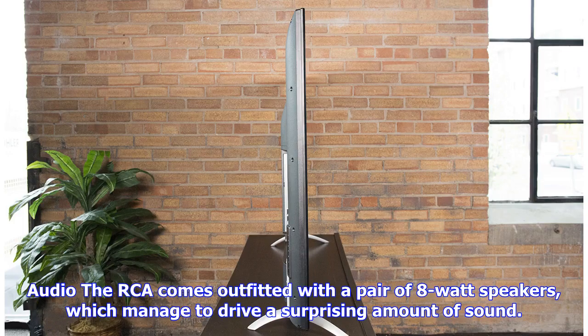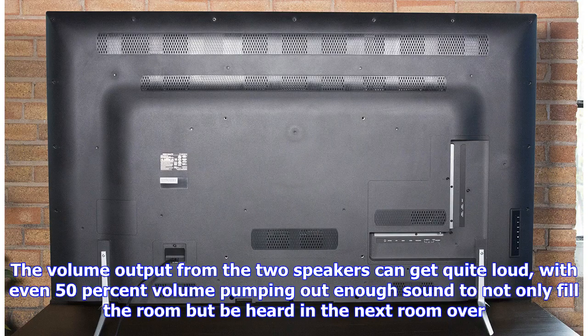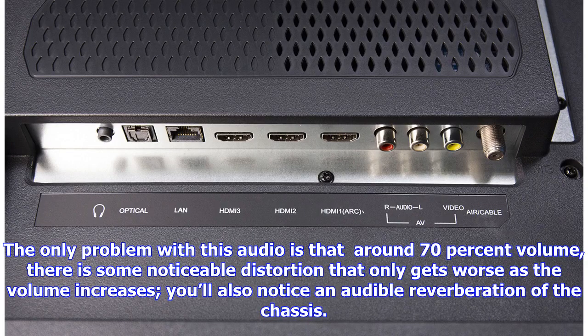Audio: the RCA comes outfitted with a pair of 8-watt speakers, which manage to drive a surprising amount of sound. The volume output from the two speakers can get quite loud, with even 50% volume pumping out enough sound to not only fill the room, but be heard in the next room over. The only problem with this audio is that around 70% volume, there is some noticeable distortion that only gets worse as the volume increases. You'll also notice an audible reverberation of the chassis.